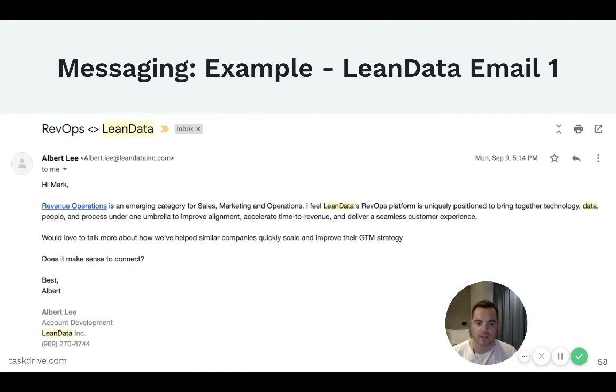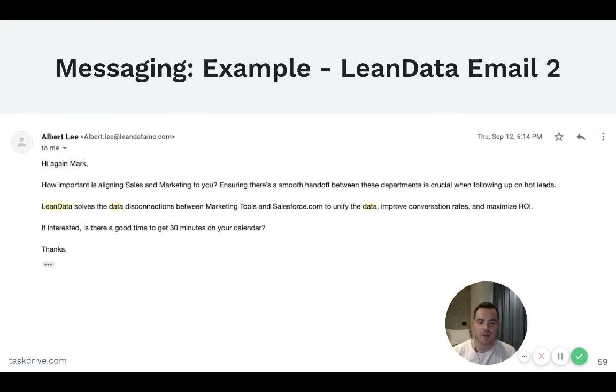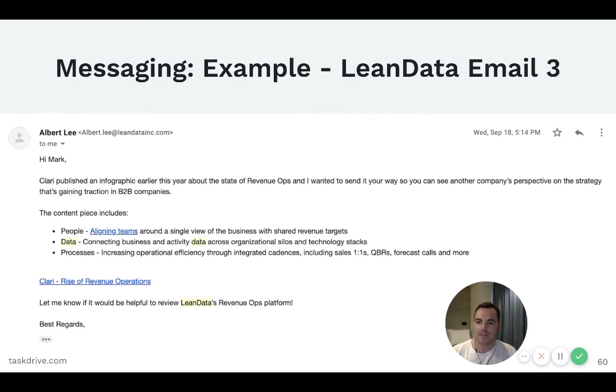So does it make sense to connect? As I was preparing for this talk, I actually didn't, because I wanted to see where this went. So he sent a follow-up, and here he is, again, talking about their product and, again, some of the pain points I may have. Here he's adding some additional value. This is from some non-competing partner of theirs, I guess. Clary is something completely different, but he's sharing a piece of content that he thinks will be relevant.